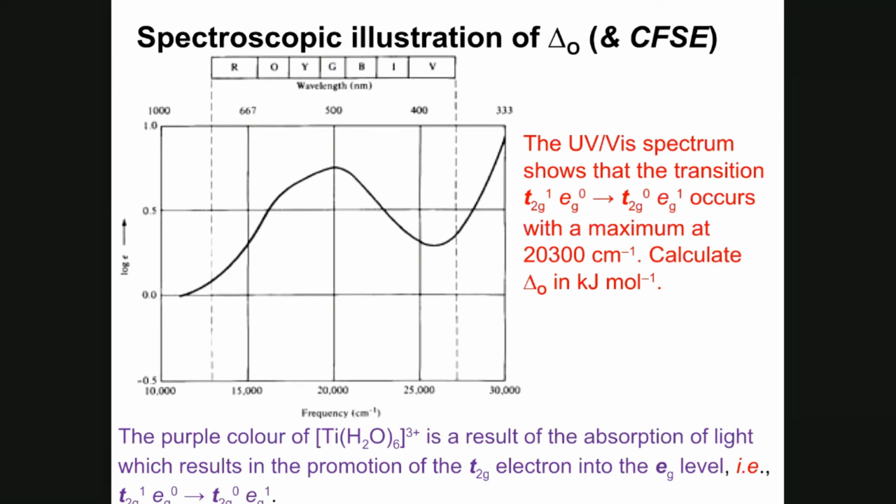All right, how do we get to measure this delta O, which is very informative because it tells us how distant the EG set of orbitals is from the T2G, or how significant the interaction between the ligands and the metal has been, because the interaction between the ligands and the metal brings about a splitting in the energies of the orbitals, having a 3 going down and 2 going up, and you call the 2 EG, and you call the 3 T2G, and the energy gap arising between the two. So how do you do that?